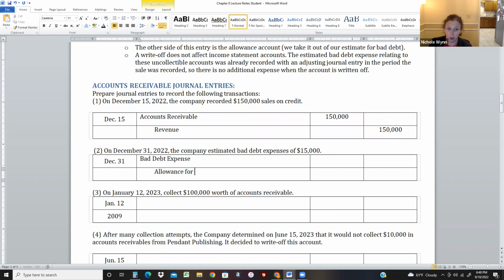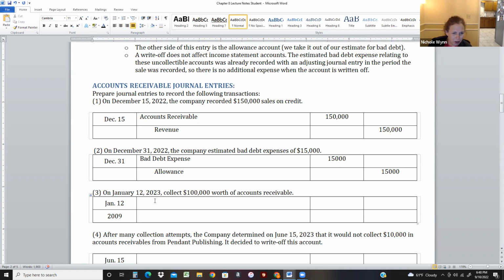This can be allowance for bad debt. It's going to be allowance for doubtful accounts. So they're doubtful because we doubt we're going to get the money. You can do it allowance for uncollectibles, or you can just call it allowance. Okay. So on this one, I just gave you the number, 15,000. If this was our only sales, like a brand new company, they're basically saying 10% of the money is not going to be collected, and that's sad.